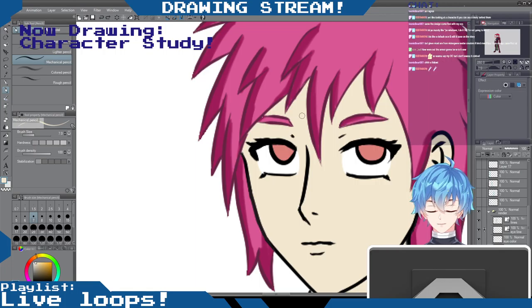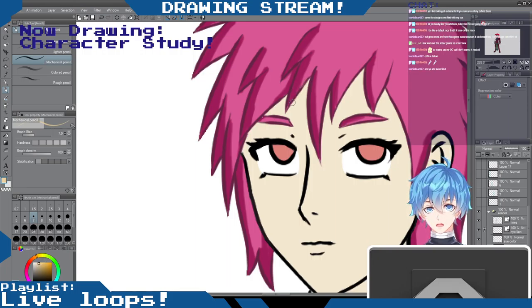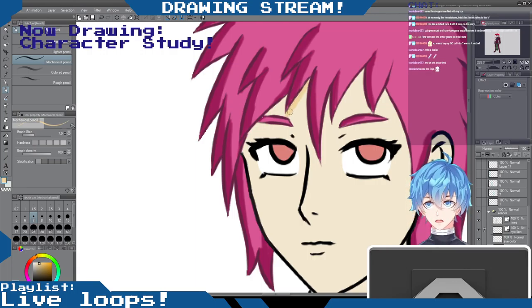Now, skin tone shading. This is going to be a bit of a challenge. We want to go maybe one shade darker. That's probably okay.